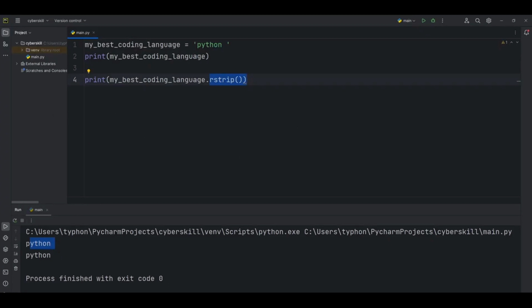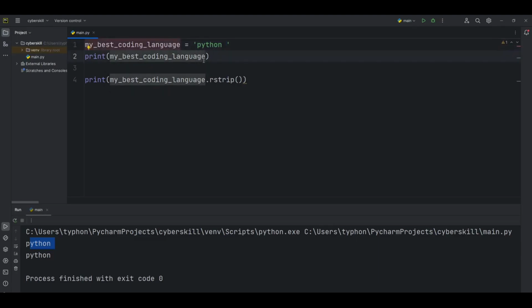The value associated with my best coding language contains extra white space at the end of the string, as you can see here. So when you ask Python for this value in a terminal session, you can see the space at the end of the value. When the rstrip method acts on the variable my best coding language, this extra space is removed.